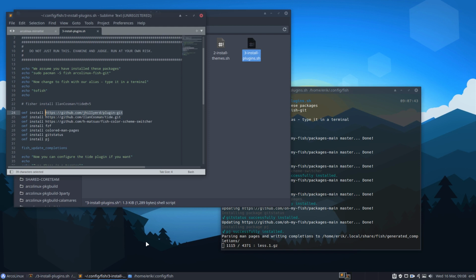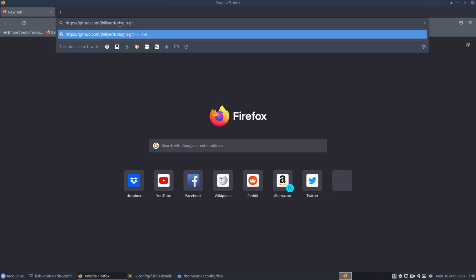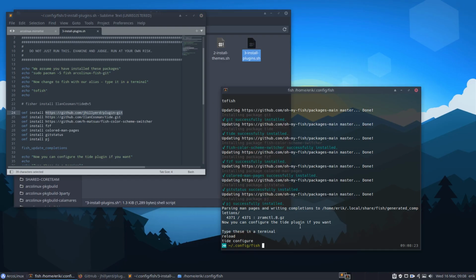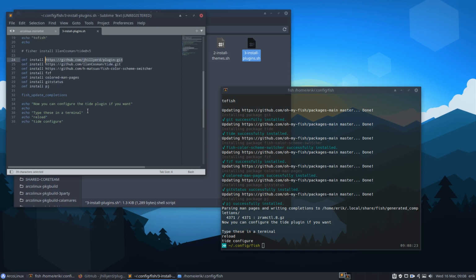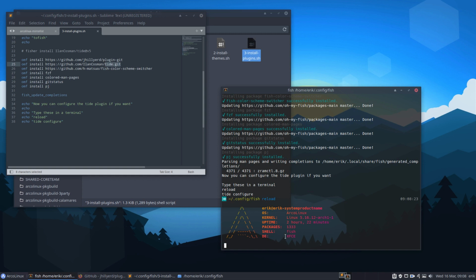So that's the link. Control C, Control Shift V, and Control V. That's where we're going to go to. And then now you can configure the Tide plugin. So the Tide plugin is the line number 2, and this is the text that we say, okay, so go ahead and type reload, and then you can type if you want to configure, right?